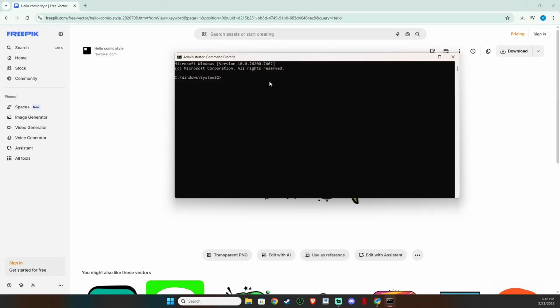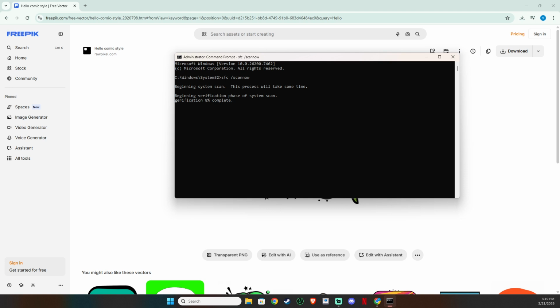In that window, type the following command exactly and press Enter: sfc /scannow. This System File Checker scans protected Windows files and automatically repairs any that are missing or corrupted. Problems with these core files can cause Clipboard and Explorer behavior to break, so this scan is an effective way to restore normal function. You'll see a progress percentage.